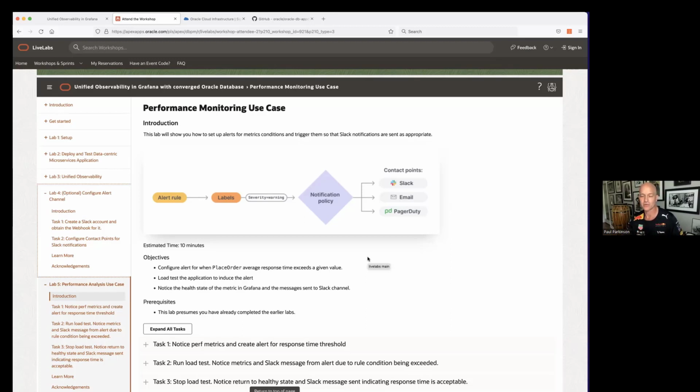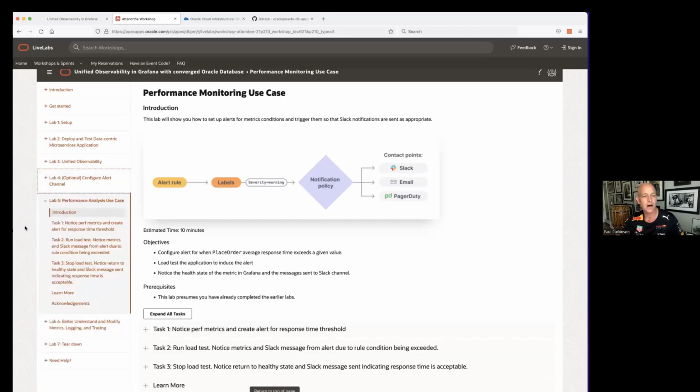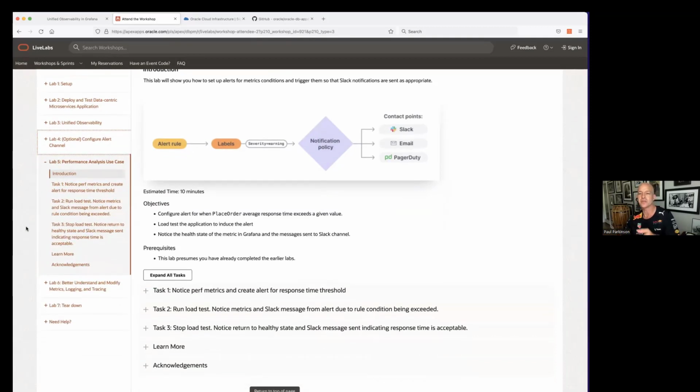They don't make those huge changes that some people do, where you can't tell what's going on. Anyway, lab 4 was just showing how to create a Slack channel to get alerts. You make a Slack workspace, you get the webhook, and then you put the webhook in Grafana. That's all lab 4 is. But you can see these alerts within Grafana as well, so that's why lab 4 is optional.